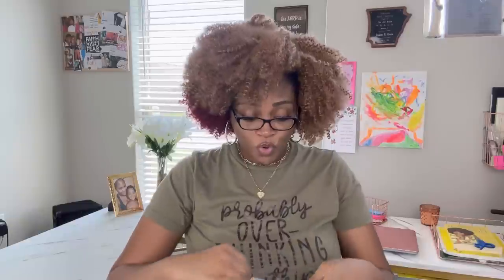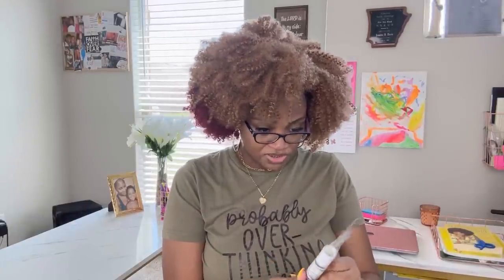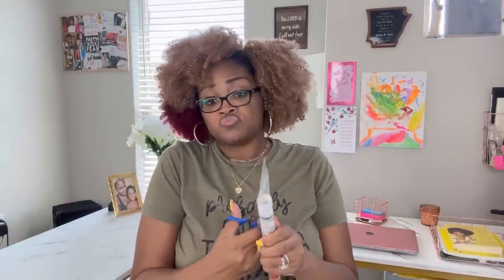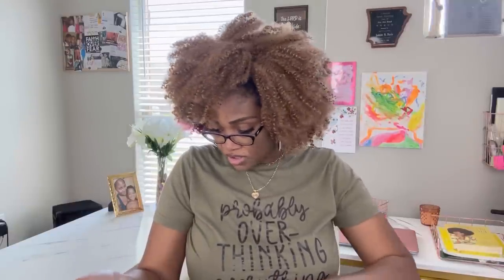All right, into the next item. Into the unknown. Okay. This is like a poster, I think. I'm excited. Okay, if you guys know me, you know I watch, if you paid attention to my shirts and stuff, I like anime. I do. And I wanted this cool looking poster. It was only a couple bucks. Where my scissors at? Cause you finna come out this wrapping. Yeah. Oh, it feels like a canvas. I thought it was a piece of paper, y'all. It's a canvas. Oh, that is awesome.